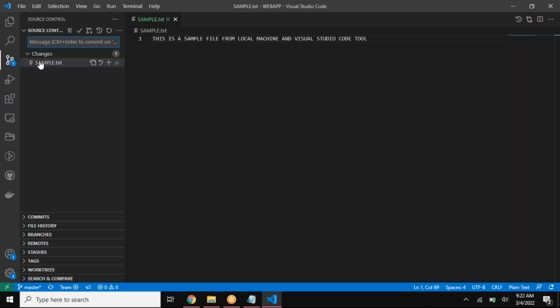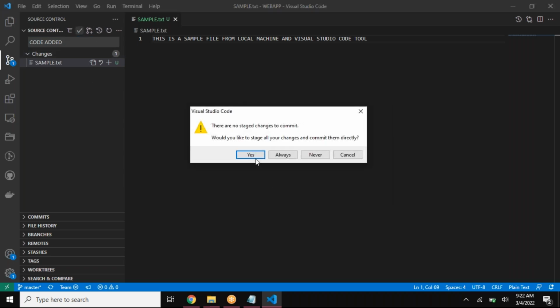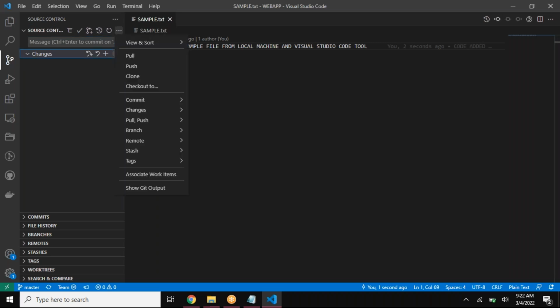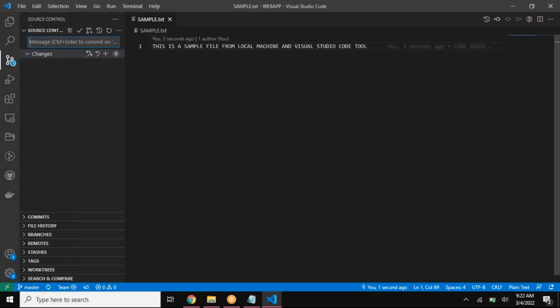I want to commit this first, and then push it. To commit it, I need to provide my comments in here. So I'm going to type "code added" and click the tick mark to commit. Do you want to commit all directly? Yes, please do that. And later on, finally say push.